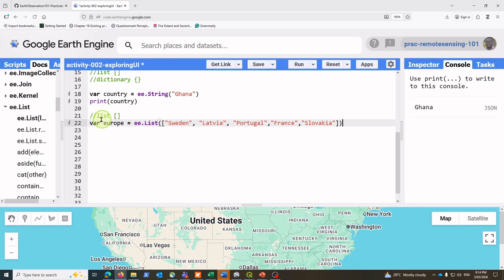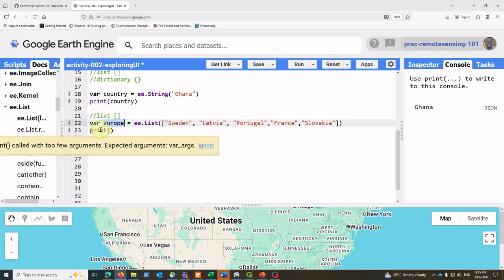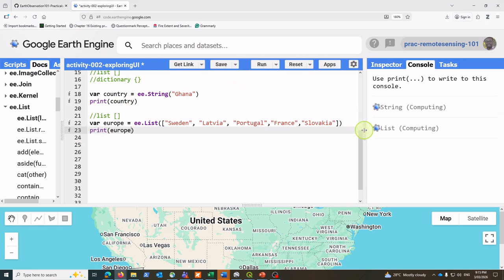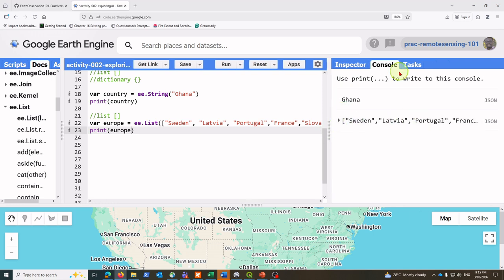Once you have completed your script and you want to print this variable, you just print and stick the name of the variable in there and just run that. And then see here in the console, it has created the list of countries.